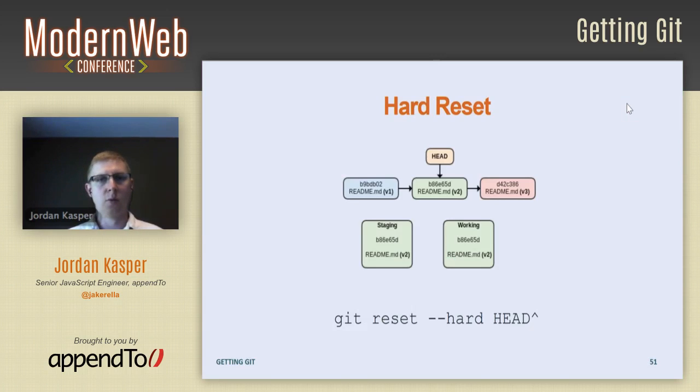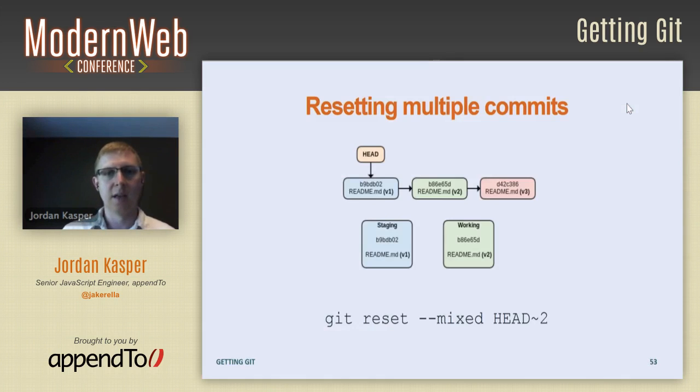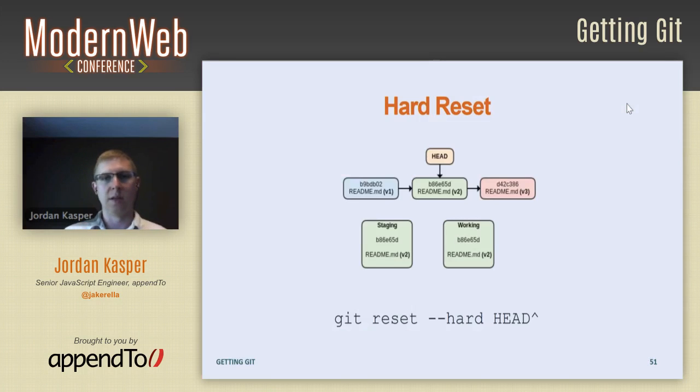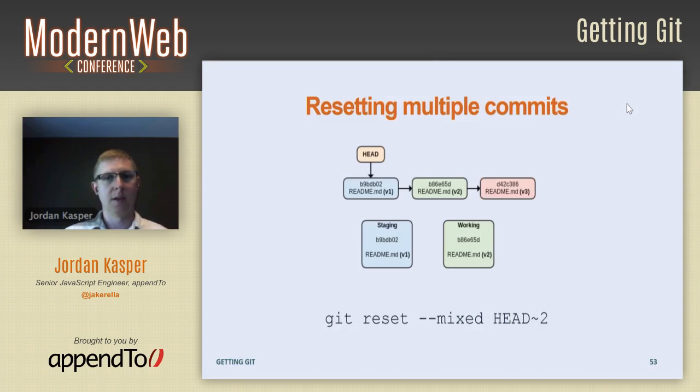Really quickly here, I do want to mention that this diagram kind of alludes to it, but I didn't say it specifically. Notice that we've moved the HEAD reference back from version 3 to version 2, but version 3 is still there. In fact, when we do the reflog, you'll see that those versions are still there and we can still access them.